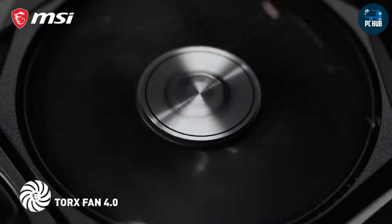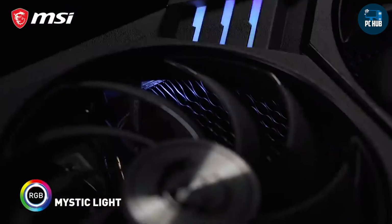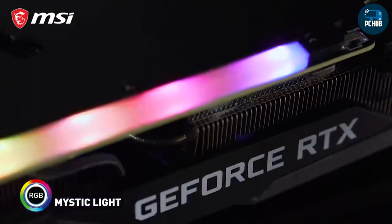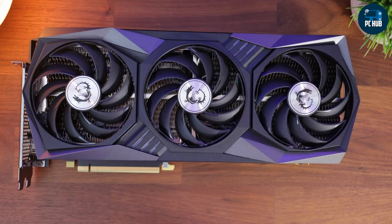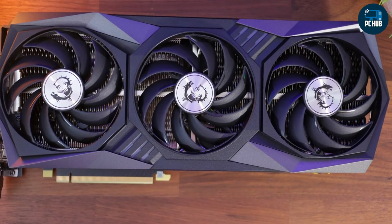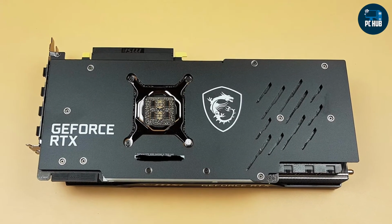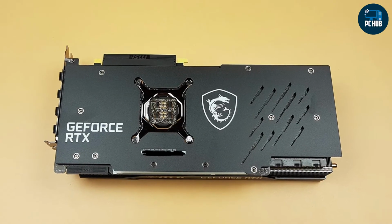The GeForce RTX 3090 Gaming X Trio is a triple-slot behemoth that weighs in at 1,332 g. It measures 320 mm in length, 147 mm in width, and 62 mm in height, giving it a total volume of 2,920 cm3. MSI has opted for 3 PCBs internally to house the immense power delivery subsystem required to feed an RTX 3090 GPU. The memory chips are located on the front of this card, together with 8 phases for the GPU and 2 for the memory.